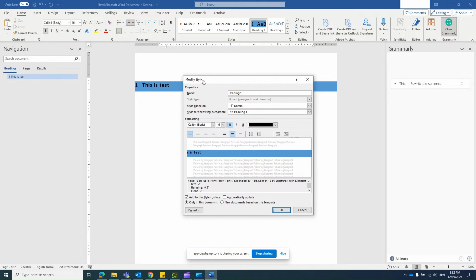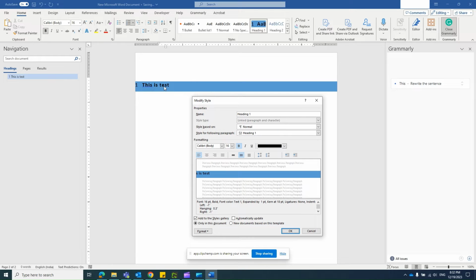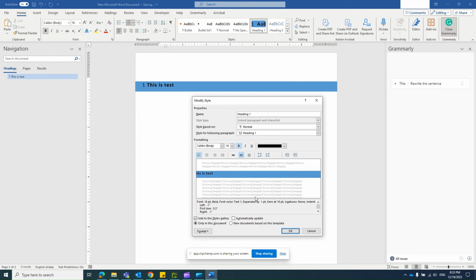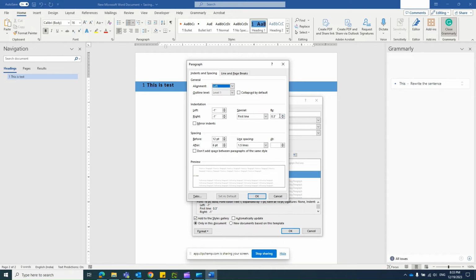Okay, we are getting there, but we don't want the text to start from this point. We need it to be aligned with our margin. Let's go back to paragraph. This is fine. Indentation is fine. This is a special drop down. You want it hanging or you want to maintain the first line? Let's see. Okay. There is progress, but we still need it to be better.